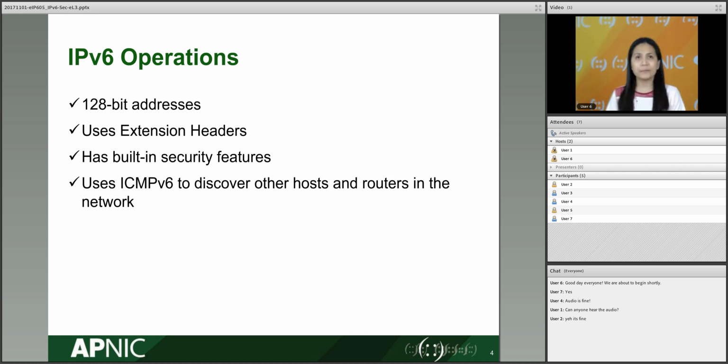All right, let's begin with IPv6 operations. I hope most of you are familiar with IPv6 at this point. We know that IPv6 is, of course, 128 bits. You write the address in a different way than you write IPv4. There are differences in how you create packets, with different fields in IPv6. Particularly, we have this thing called extension headers in IPv6. Okay, what are extension headers?